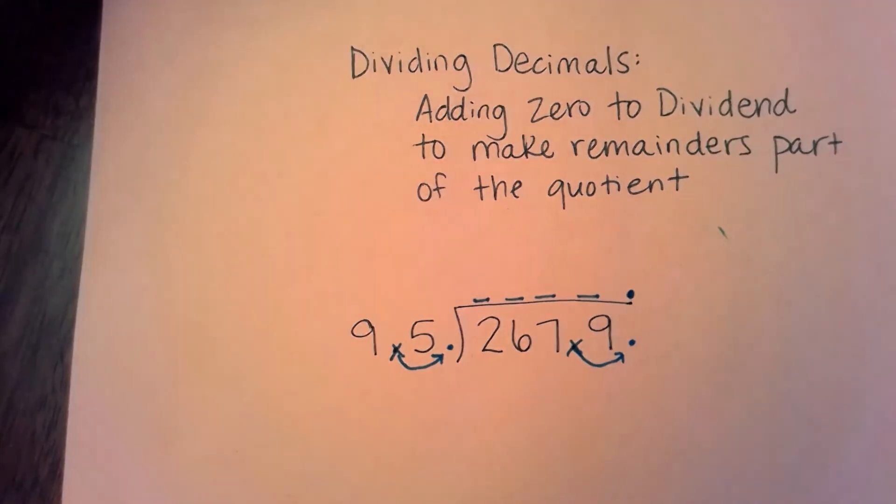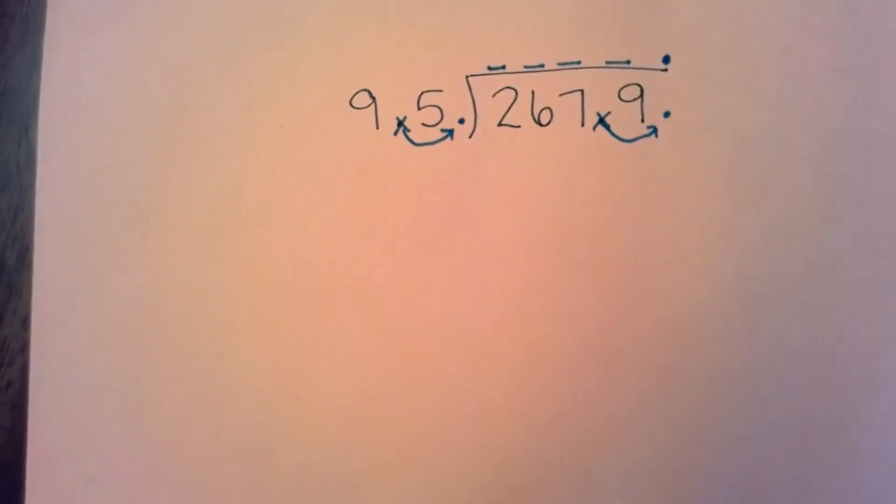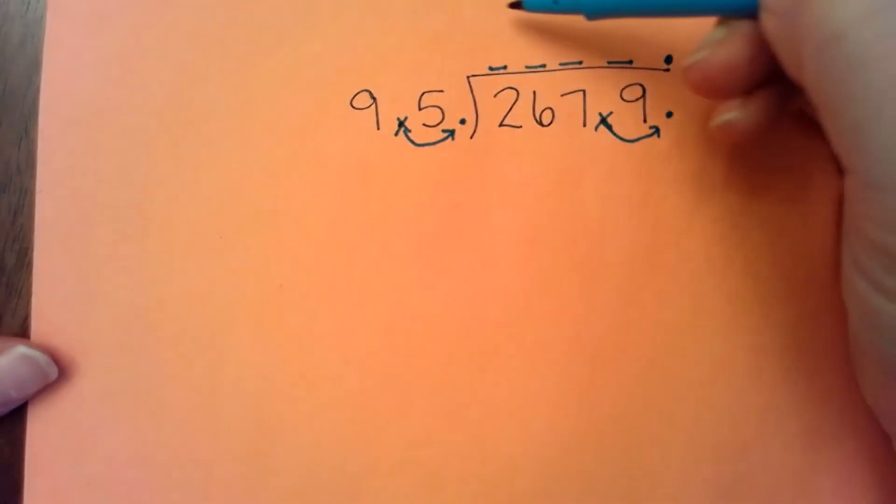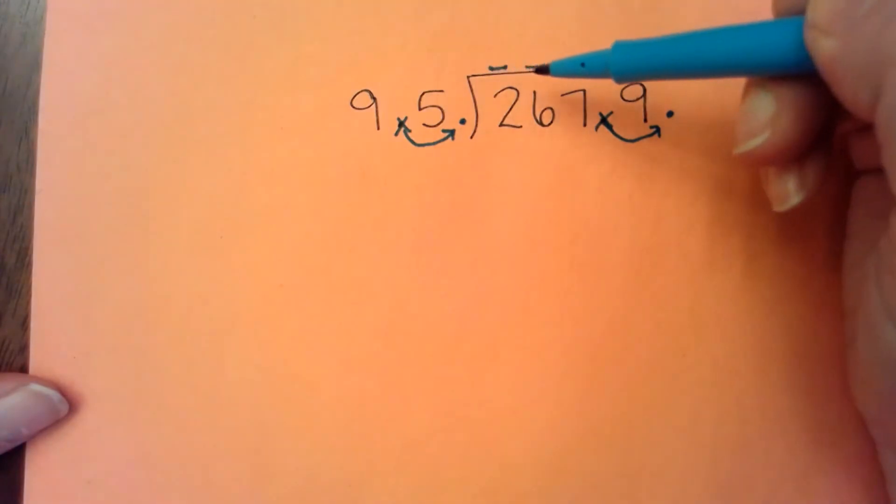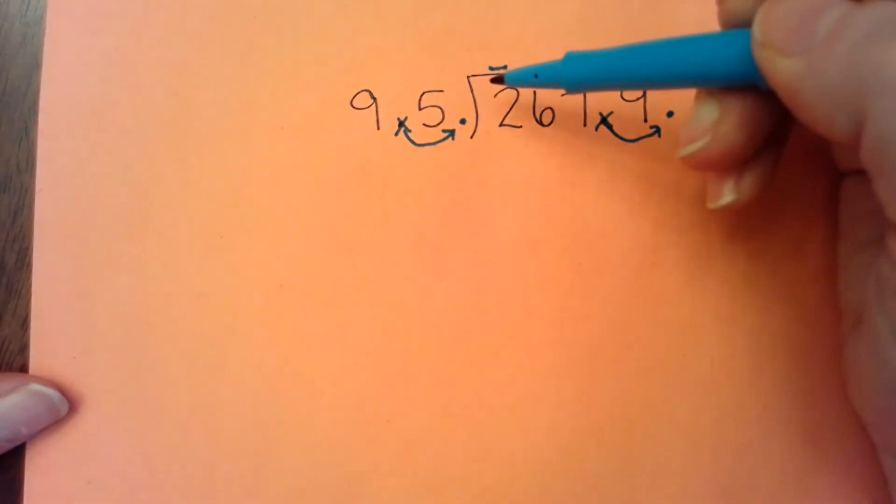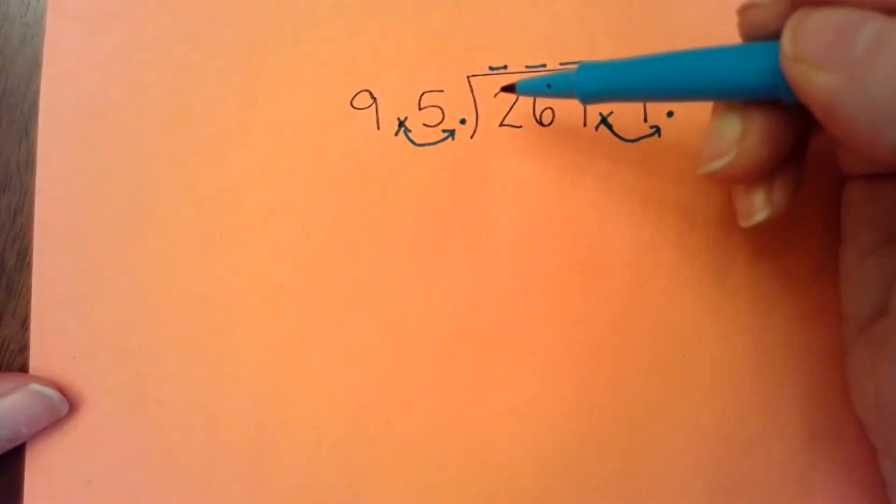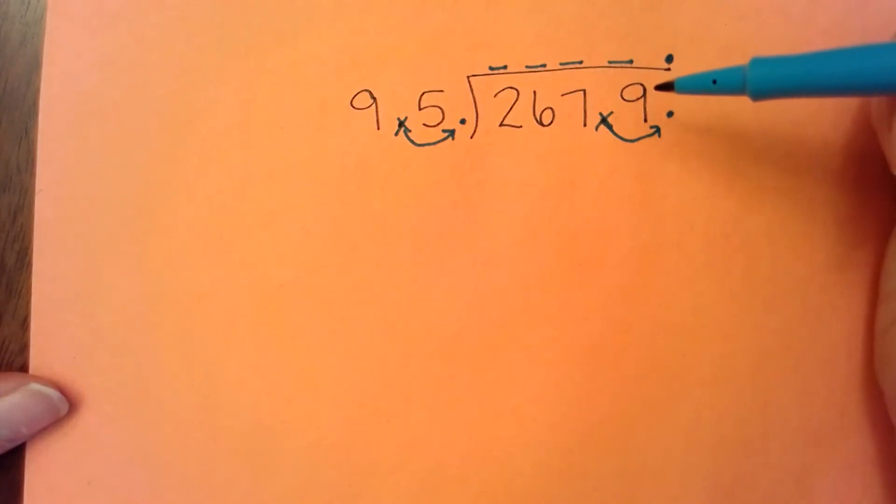So now let's actually try to figure out what digits we are going to have in this number. And let's go through that process of divide, multiply, subtract, bring down. Now, remember, guys, very important to record zeros on the top so that you do have digits above every number that is in your dividend. This is going to help save you from some common misconceptions and common errors that kids make when they do these problems.